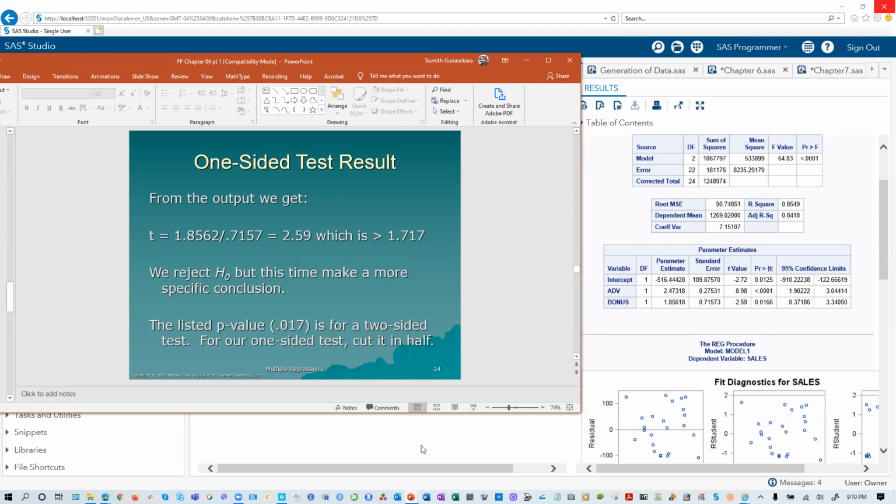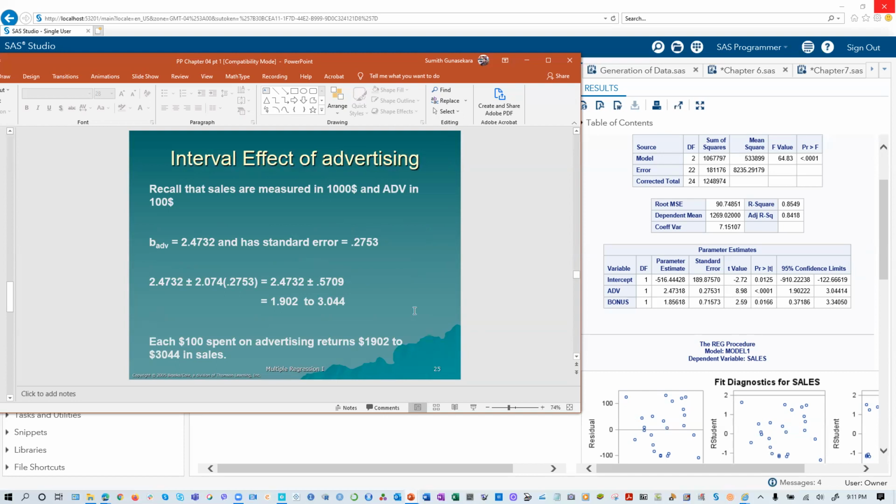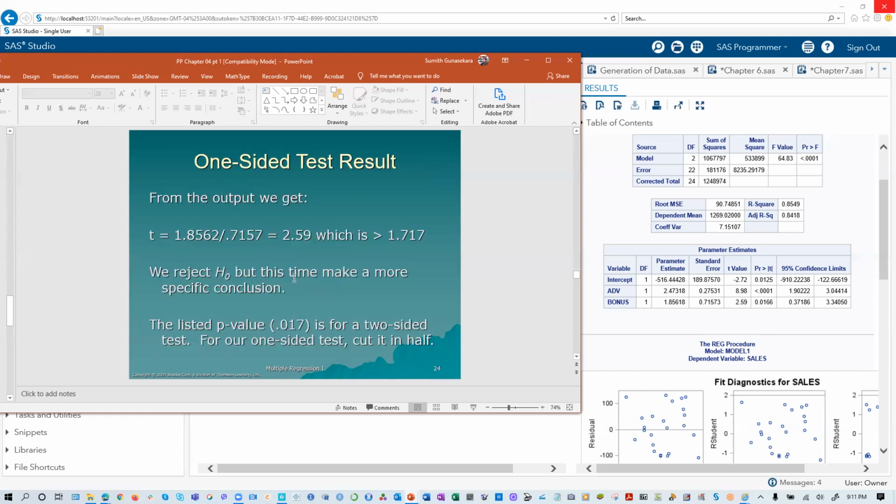The t-value is a certain calculation. You simply take this value divided by that value, and you get the t-value. But the probability of more than this value on both sides will cover this one. This time you have to get half of it, because it's one-sided. It's going to be 0.0083, the p-value. Make sure that you get half of that one.